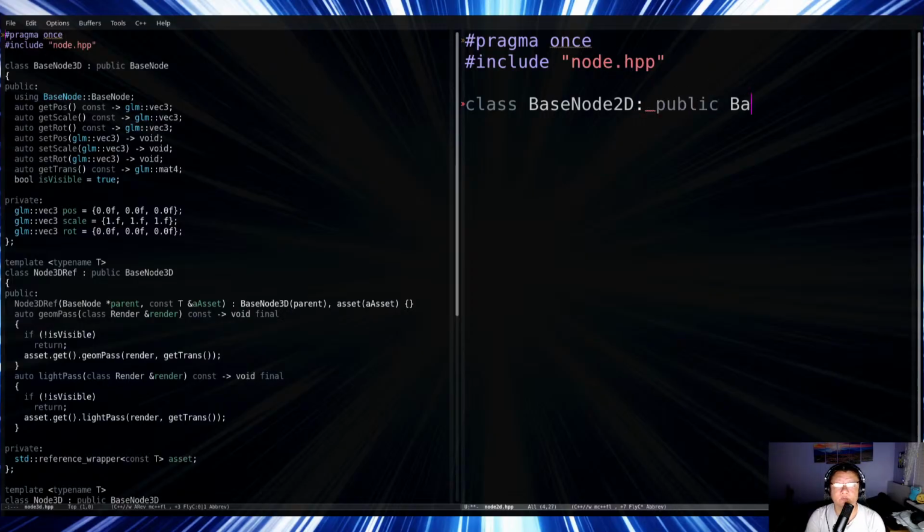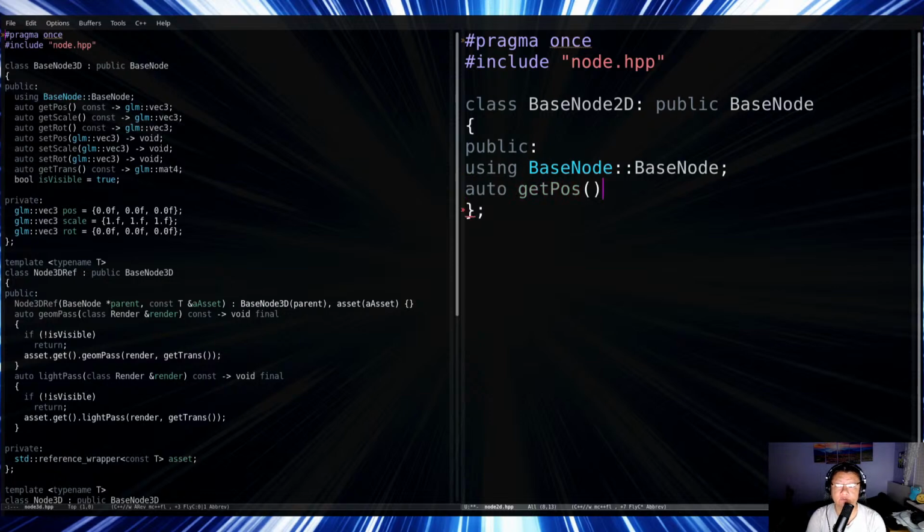Public base node, public, using base node. And I guess I would have the same just for symmetry, right? But everything would be vec2.